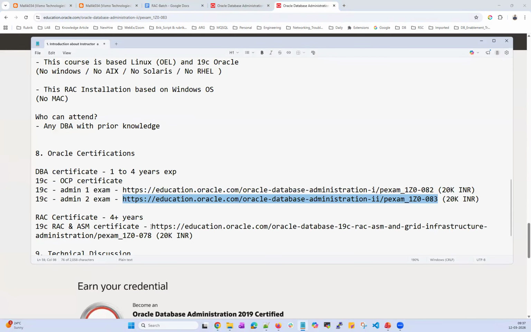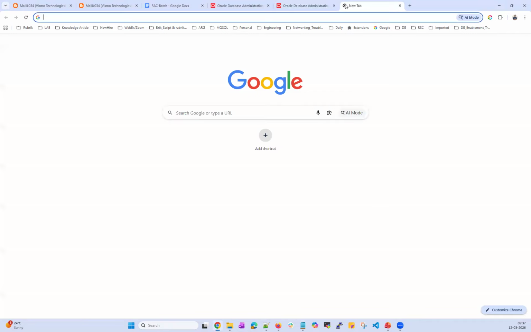And coming to the RAC certificate, that is this course. Once you complete this course, you should be able to complete this RAC certificate.